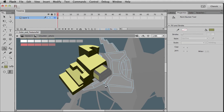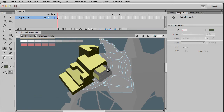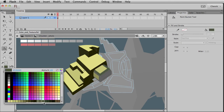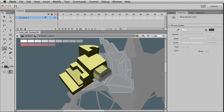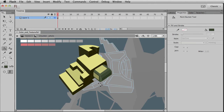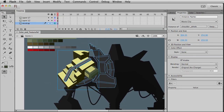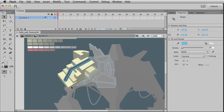Because we'll make this piece right here a little bit darker. In fact, let's do it. We'll make this a kind of metallic green, I guess. I'm just trying to see if that's the right move. Okay. And for right now, it's okay to leave in the white lines surrounding all that stuff. Eventually, though, I would definitely get rid of it.